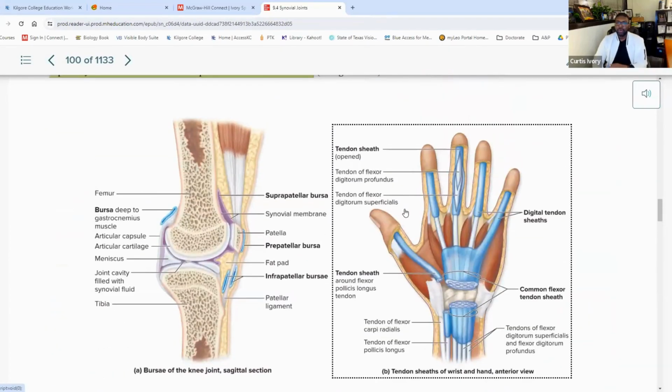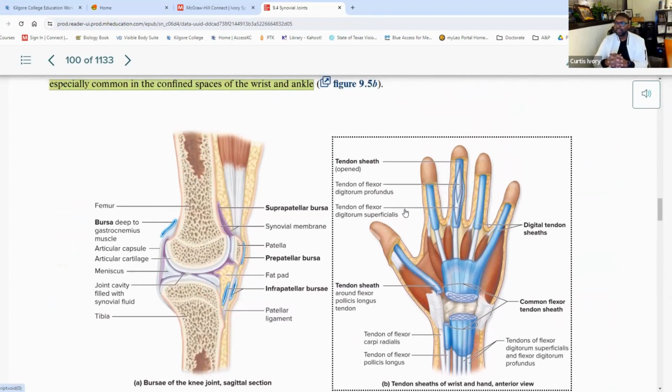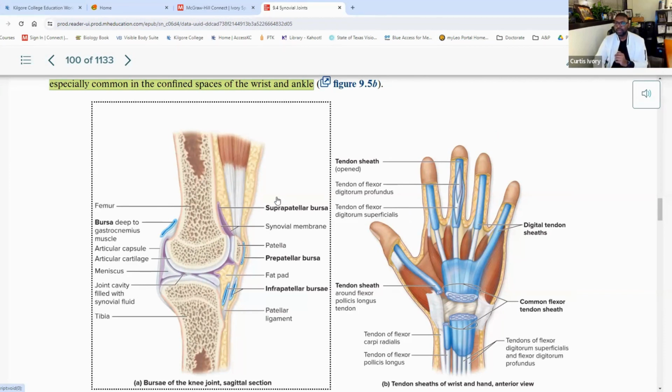So in your hand, or actually just around places where there are tendons and ligaments, remember tendons allow muscle to attach to bone, and ligaments allow bone to attach to another bone. Sometimes, remember, we have articulating cartilage to reduce the friction between two bones. However, there are more things that are moving. We have tendons and muscles moving, as well as ligaments that sometimes can move or provide stability.